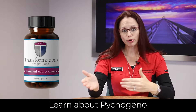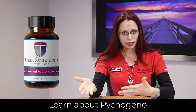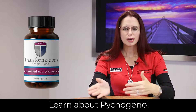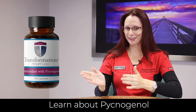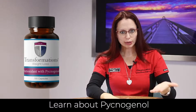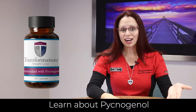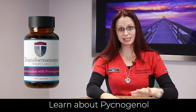When we want to lose weight and break down the fat cells, unfortunately these toxins and free radicals are released into the bloodstream — they actually stop the breakdown of additional fat cells. I'm breaking down fat, and it's stopping me from being able to break down more fat. We want to get rid of the free radicals in the blood so that the fat can continue breaking down. Pycnogenol, as a super antioxidant, actually allows your body to remove the toxins naturally.